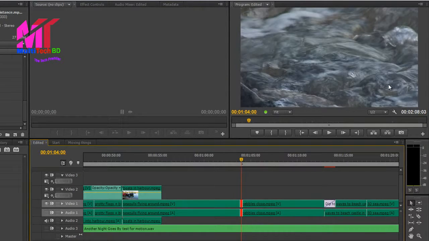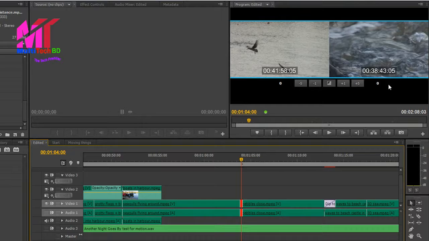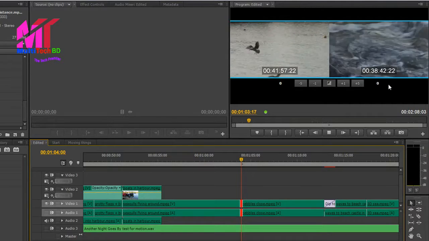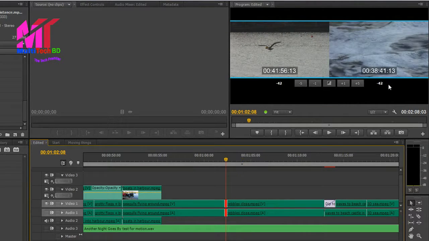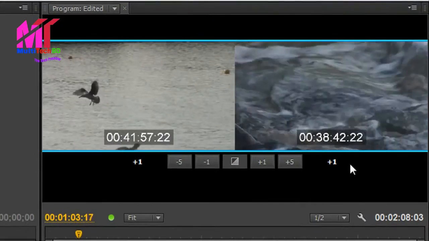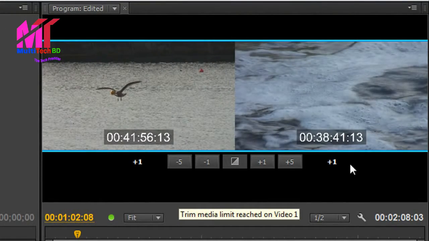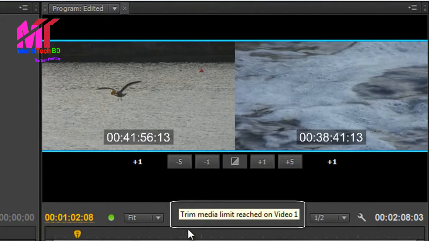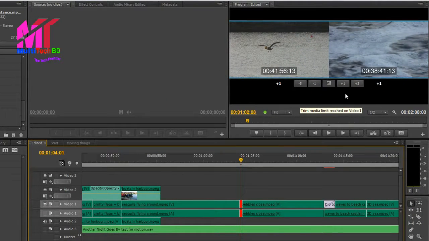So this one here, so hit T to get in trim mode if I've accidentally gone out of trim mode, and again J plays backwards, and hit K to stop, or L to play forwards, and K to stop, and the trim point moves. And on this particular one, if I hit J to play backwards and continue to go backwards, I run out of media, and can you see just here it says trim media limit reached on video 1. So you're clearly told that you cannot go any further because basically there's no more headroom on video 1, which is actually going to be this clip here.